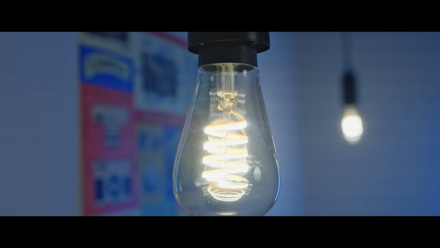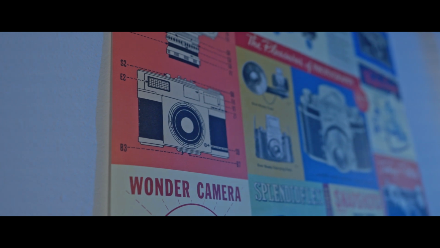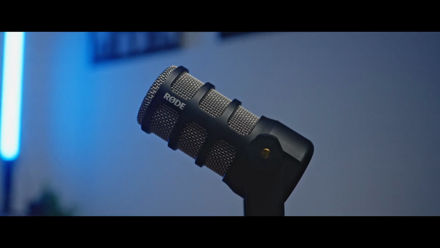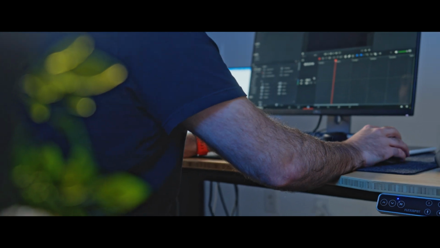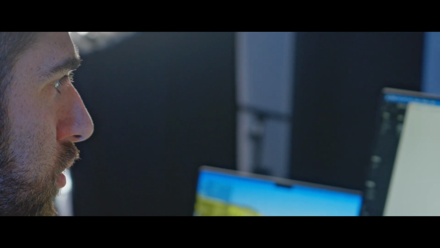So this is my home studio. This is where the magic happens of what goes on and what goes into this channel. It's been months and months of preparation to bring this studio to life. It's been a lot of money and a lot of time to basically make this my dream studio and make it personal to me and have personality traits that are special to me. So all in all, this is my sanctuary. This is my happy place. This is where I get to create content and tell stories every single day. And every time I walk in here, I'm extremely blessed to know that I've been able to build this.